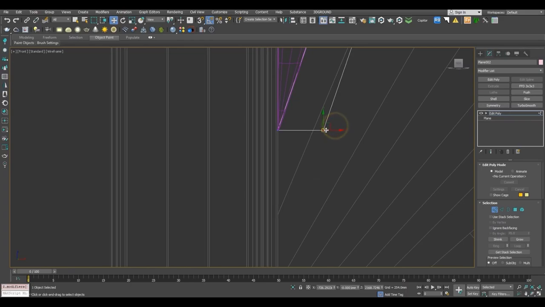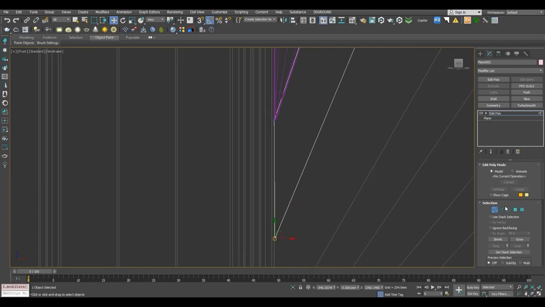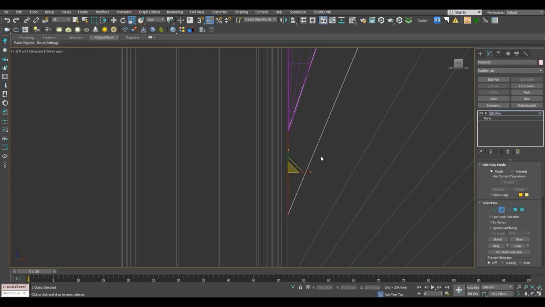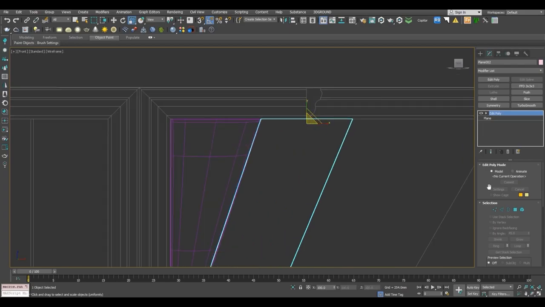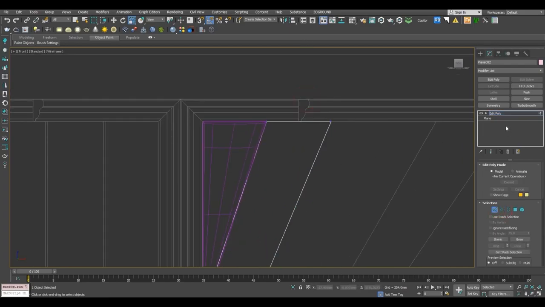Click and drag the vertices. Select edge and scale it to make plane. Select that one also. Select the edge, scale it to make it a single plane.